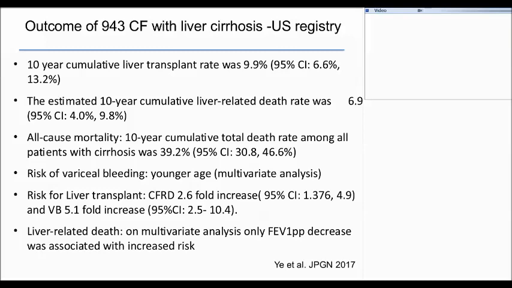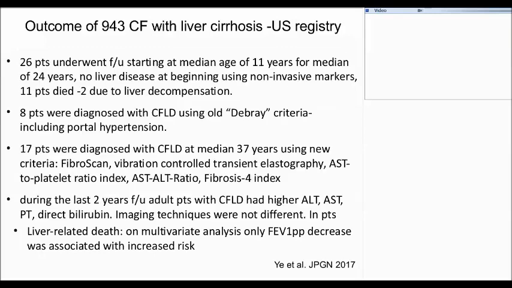What about liver-related deaths? In their multivariate analysis, interestingly, it was only the FEV1 decrease of lung disease that was associated with an increase of liver-related deaths. And I think this is all you can get out of registry data. This is not a prospective study, but I think it's somewhat interesting and gives first-time good numbers in that field.